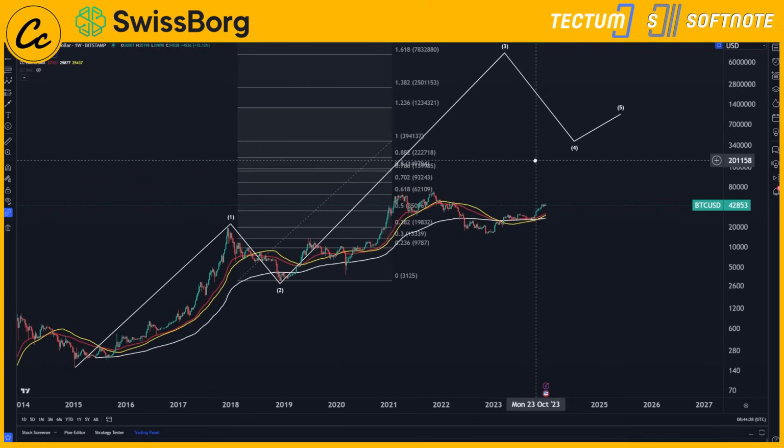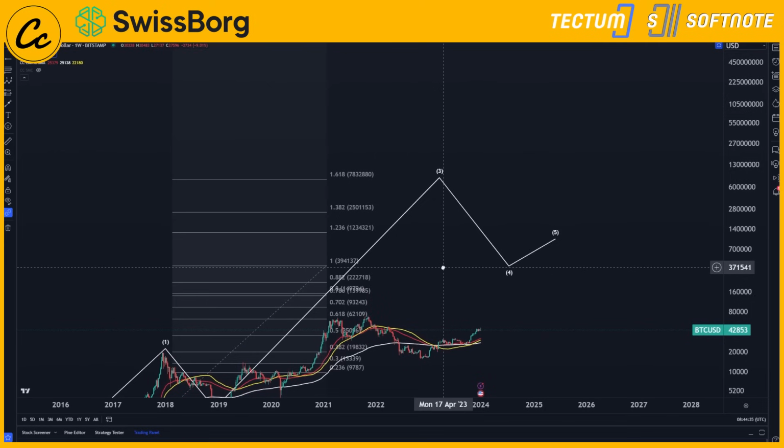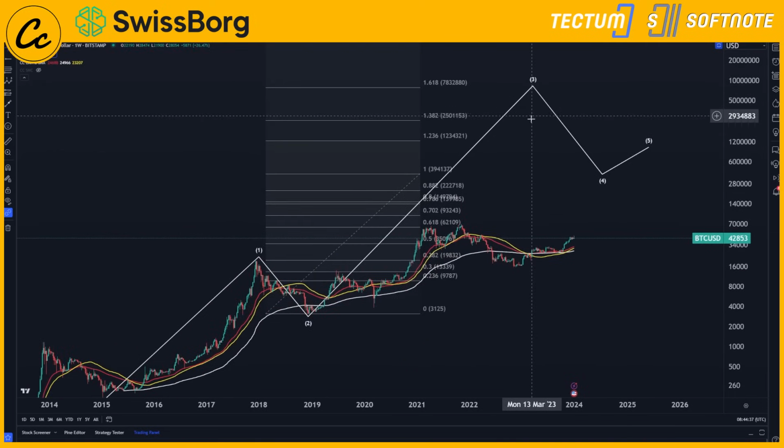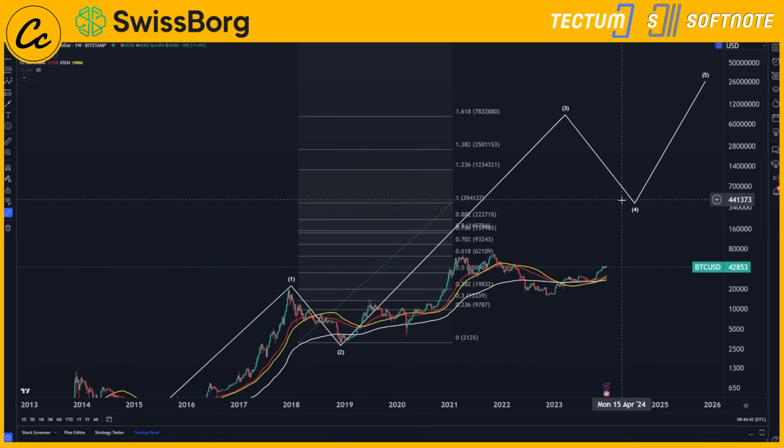Okay, I mean, sure, you could argue that maybe that's a possibility, and I'll show you why in a moment. We're still in the really early stages of it. This one here, you're not going to know about until we really get into the nuts and bolts of the future of Bitcoin. But at some point, we would be looking at a very, very significant reduction in Bitcoin price for the wave 4 if this were to play out.